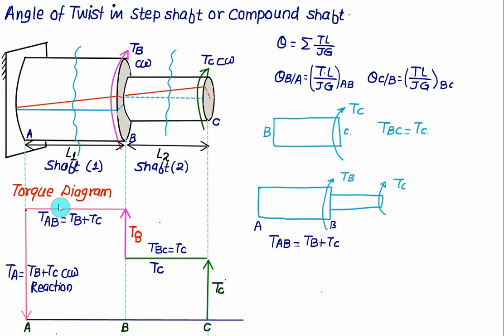So either you can go by FBD or you can develop the torque diagram. Once you develop the torque diagram, you know what torque is acting on AB and BC, and from this we can calculate the total angle of deformation. And since we know the torque acting on each section AB and BC, using torque equal to pi by 16 d cubed into tau, where tau is the shear stress, we can calculate the maximum shear stress developed in AB as well as in BC. Either you can practice the FBD or the torque diagram. As far as I am concerned, I will go for the torque diagram. This one is very easy to develop. The FBD is a slightly time consuming technique because every time you have to draw the FBD.